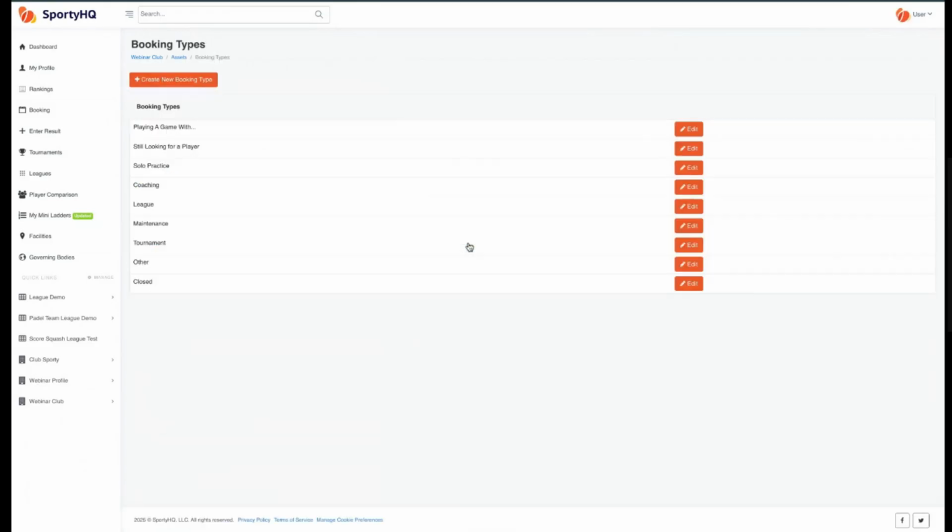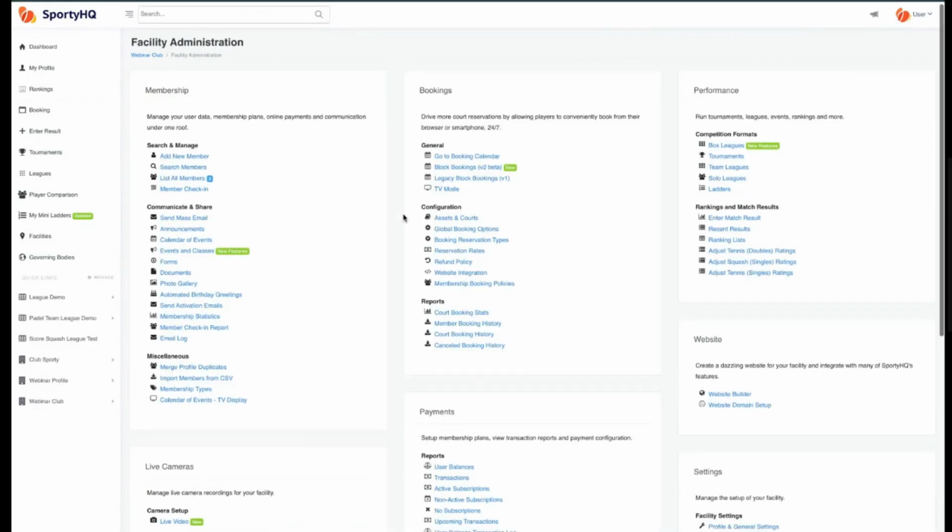The booking reservation types actually may not be tied in right now, but you can create additional booking types here, right? So if you want to add more than the defaults, the standard ones that you get out of the box, you can do that. It also gives you a little more flexibility when you're making the bookings, depending on how you do it. But otherwise, at the moment, you just pick other and then change the description of the block booking. Okay.